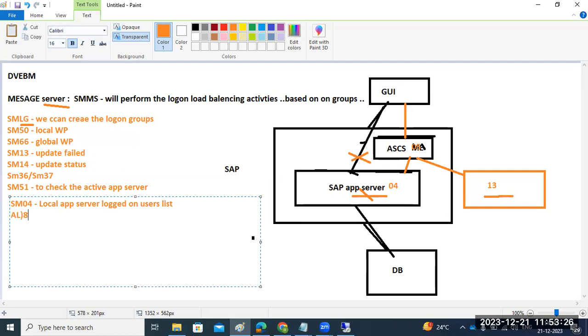AL08 is for the global app servers logged on users list. We would like to know how many users are logged into the SAP system, and what they are doing.